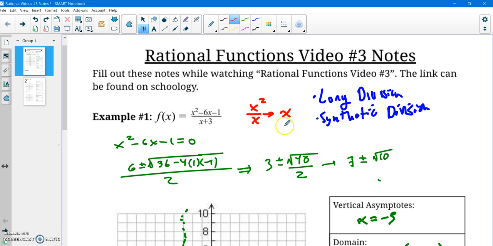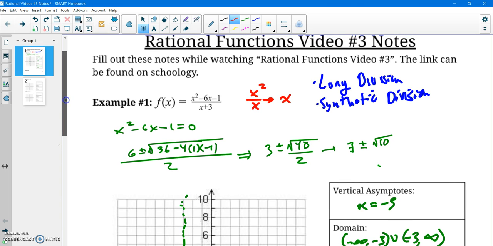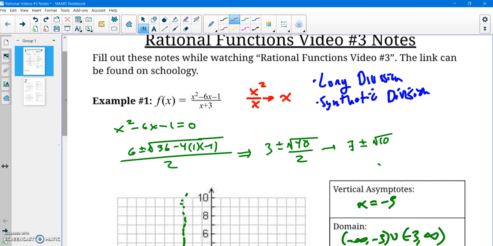So when you do that division, you end up getting a line, and so this is going to approximate that line. Now, this is more complicated, so it's not going to approximate just y equals x as our slant asymptote. We're going to have to figure out what line to use for our slant asymptote. The way we figure that out is with division. So we're actually going to divide this by this, and it's going to tell us our slant asymptote. Okay? You guys totally can do this. It's not too bad. Luckily, I can use synthetic here.